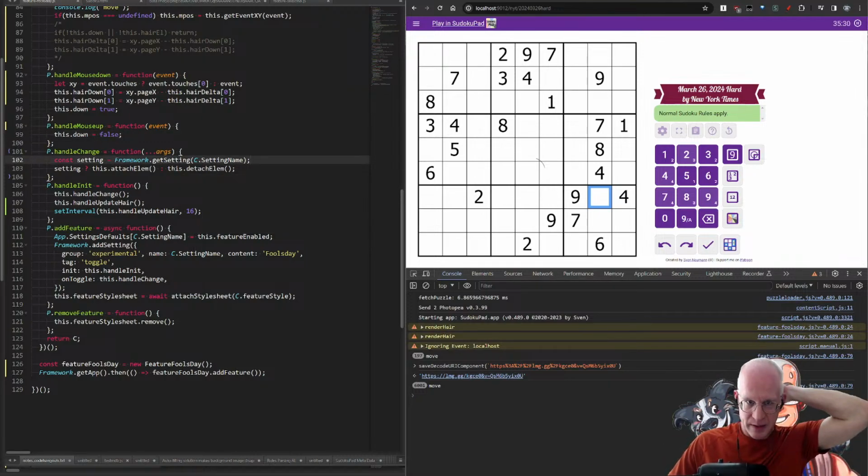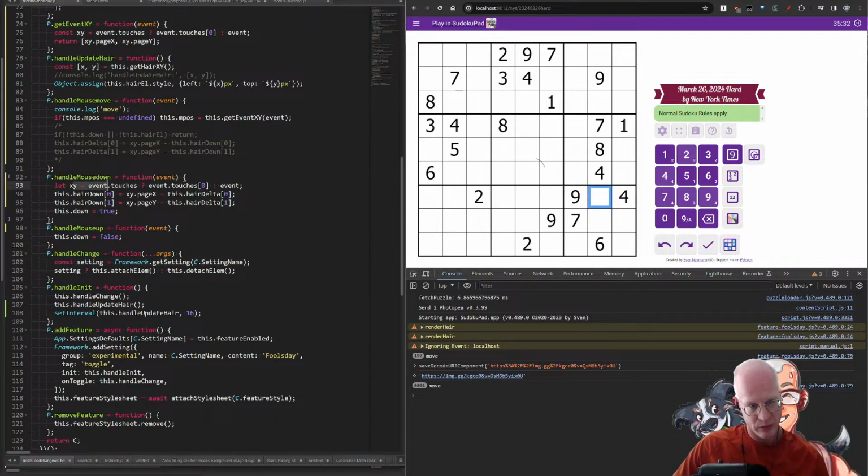Let us see. I am currently doing this to kind of be touch and mouse friendly, but maybe that's not what we want. Let's see. And I'd like to clean this up. And things like this, I'd like to take as an opportunity to build modules that I can reuse. So I don't really want this here. I want to have a better way.